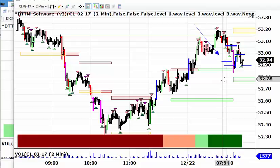But I think just using the aggressiveness and identifying that in the market, and then looking at how the day is unfolding compared to the previous day, and how it's doing within the current swing auction, gives us a good idea as to what side of the market we prefer to trade. As I said, I prefer to trade the long side right now in the crude, but I just felt there was a good short opportunity today, and just utilizing the Day Trade the Market software.